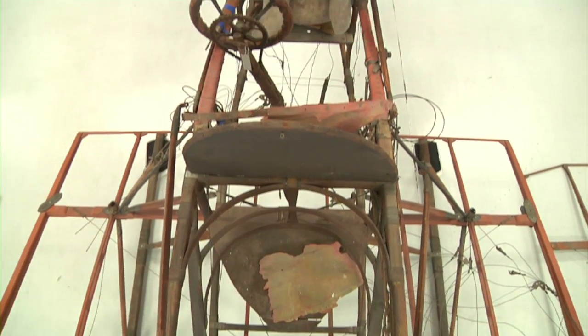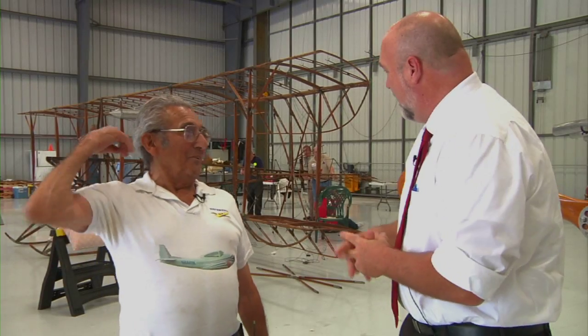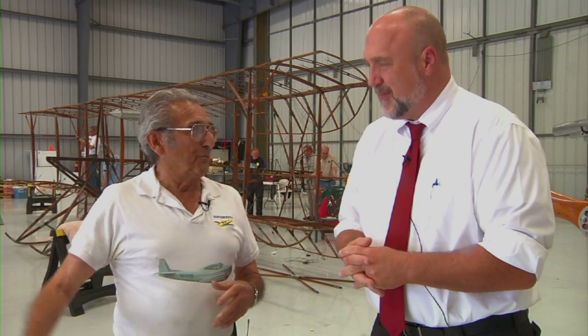So anyway, you drive it over there and put it together at the air show. Well, I built a trailer for it, and then we take it down. Of course, Snoopy was there with his helmet on, in his cockpit, with his scarf, and kids would go by and wave and laugh at him. So anyway, run the engine, and it would draw a crowd. I mean, I had 4 or 5 layers of people.